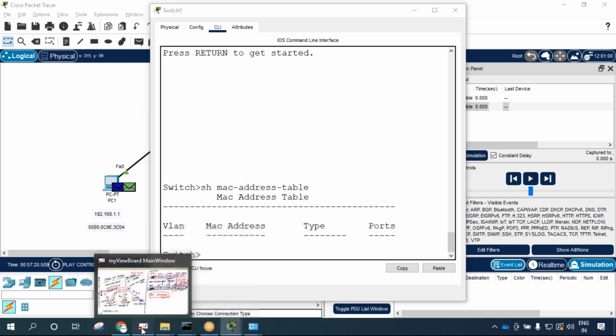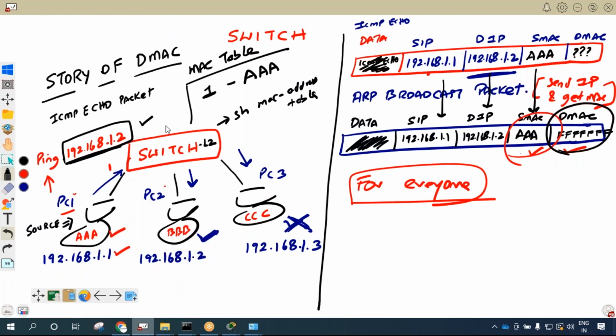For 5 minutes, if the computer has done no activity, it will remove those entries. So these entries are not permanent, they are dynamic entries. So they are only for 5 minutes. Getting the point, my dear friends? So that's why your entry is empty, because for the last 5 minutes you have not done any activity on the computer.